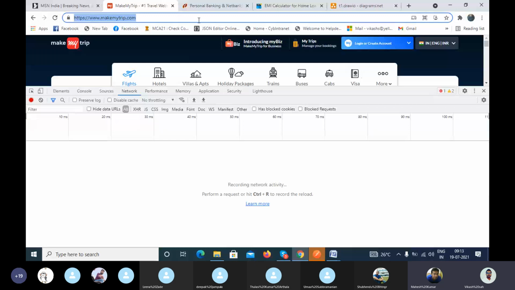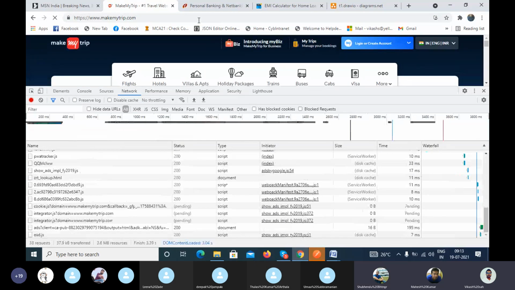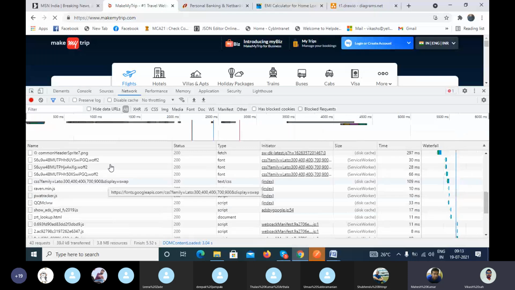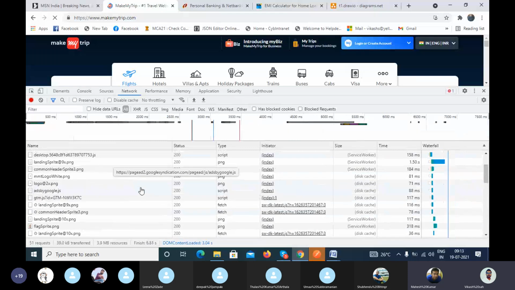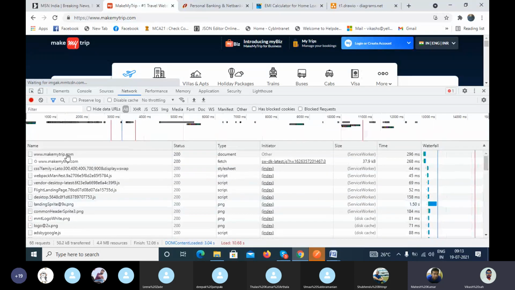When I hit this URL or perform any action, you can see the action here in the network section. So these are all the calls which connect with the server to get your response.